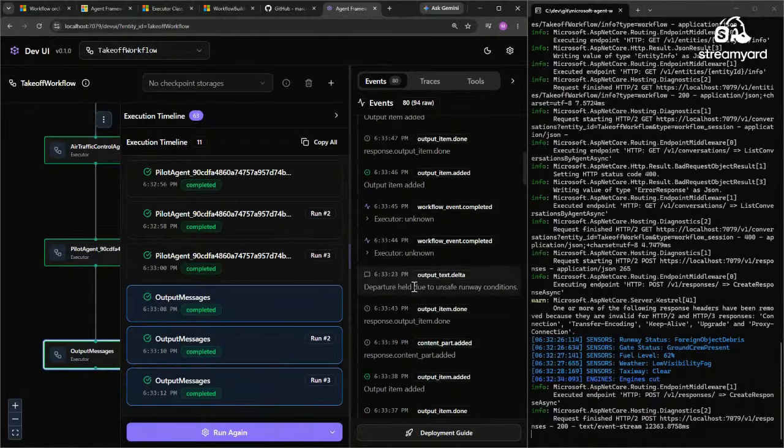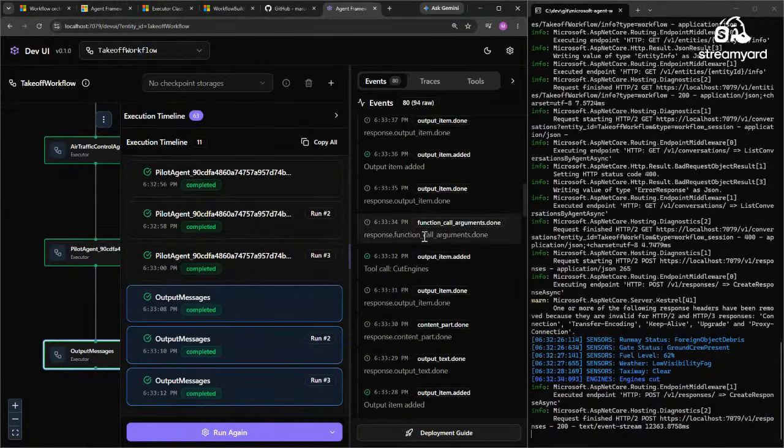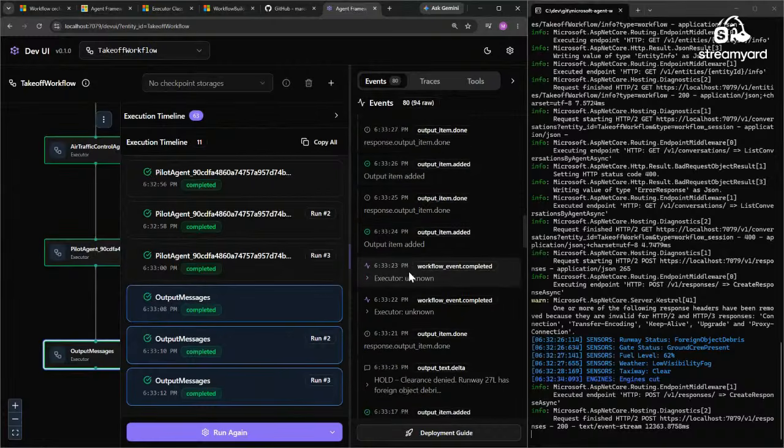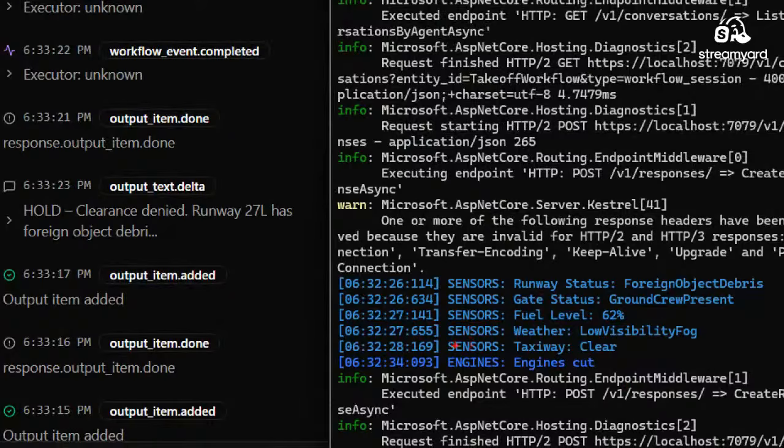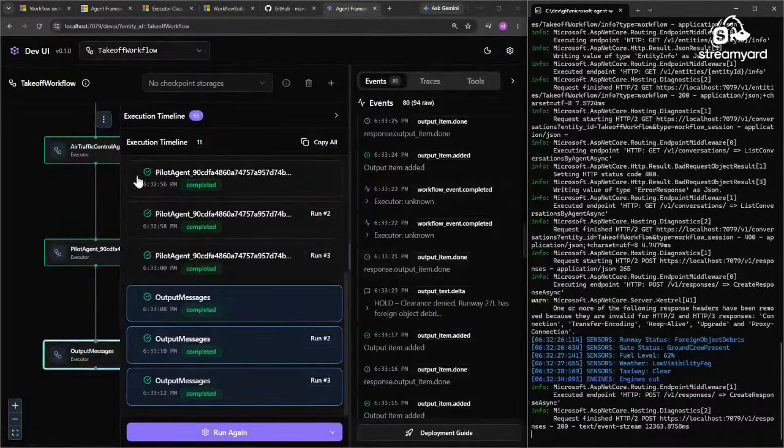So we can see the different decisions that were made and toolings that were executed. So this was part of the air traffic control saying here hold, right? And you can see that the tools were triggered, but the colors are different, a little bit different, but not that much. So this one was the first, and this one was the last one with the pilots. Things are still happening, and we can see what's going on.